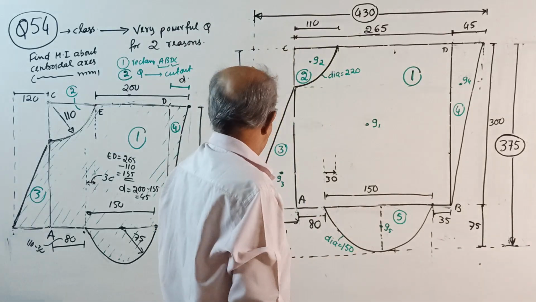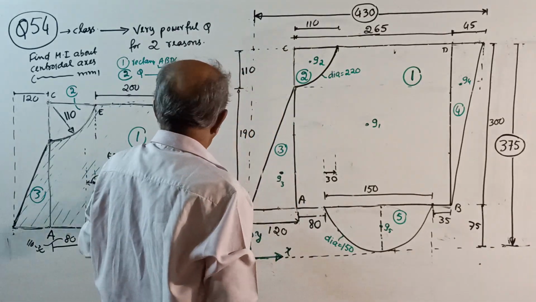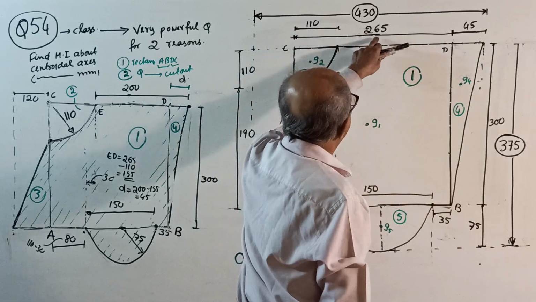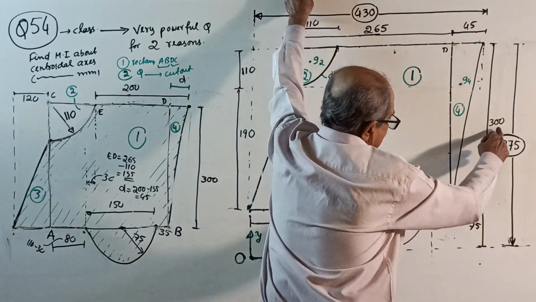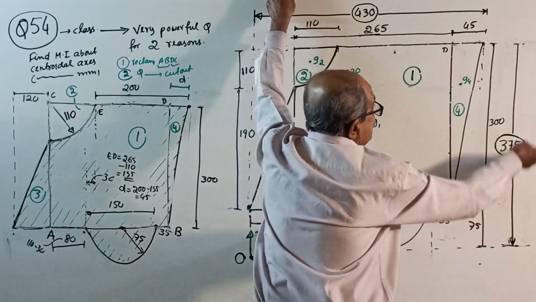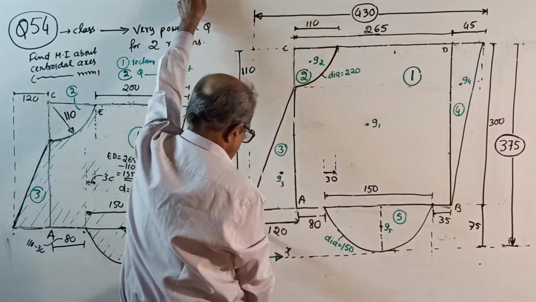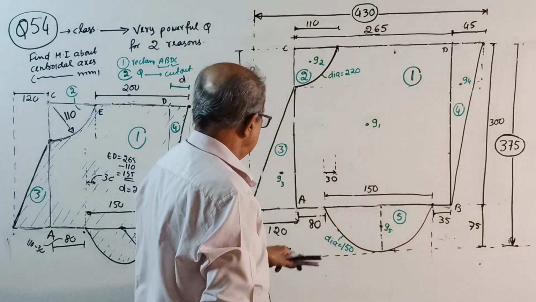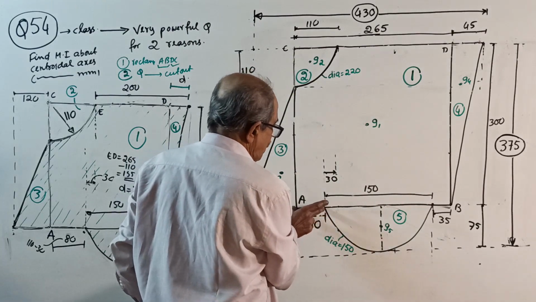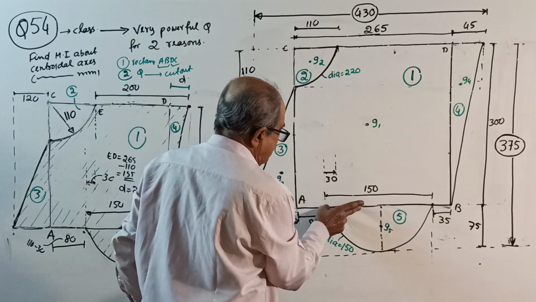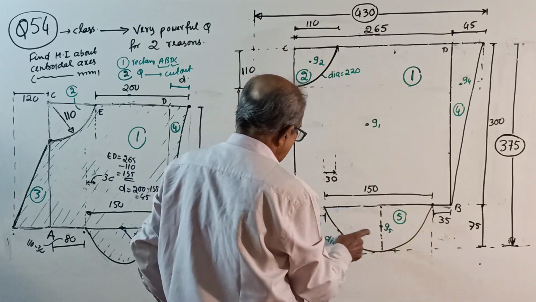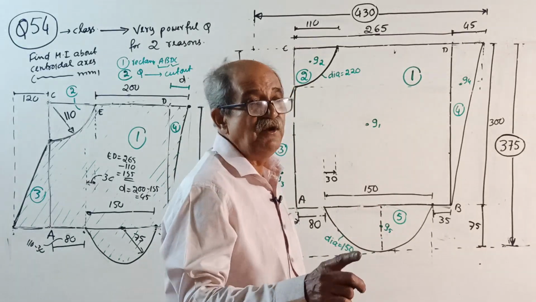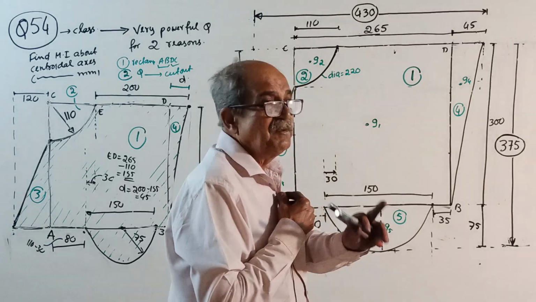Everything is over now. Now, this sketch I will remove. Is anything missing? I explained 110, 265, 45, 430, 300, 75. Total 375, 120, 80, 30 I told, 150. There is a little problem with scale here. See, 80 plus 80. The 80 should have been a little bigger. Now I will try to change it, only if possible.